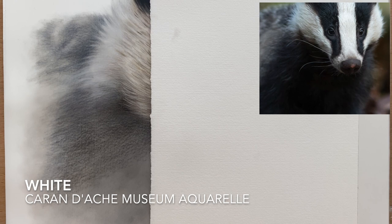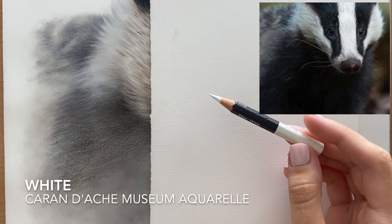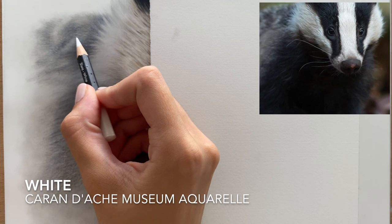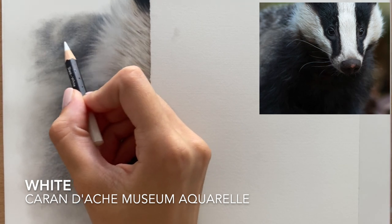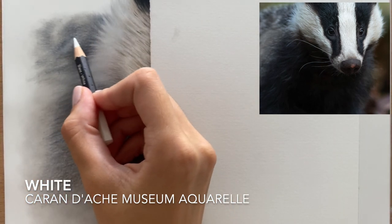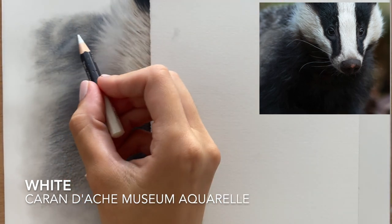Next up, I'm going to work into those highlighted parts of the fur using the White Caran d'Ache Museum Aquarelle Pencil, which is the best white pencil ever. And you just want to work into the areas that we've left blank. Again, just with a light pressure, and work into the edges of those shadows as well, just to help everything blend together and keep everything really soft and blurred and kind of out of focus.